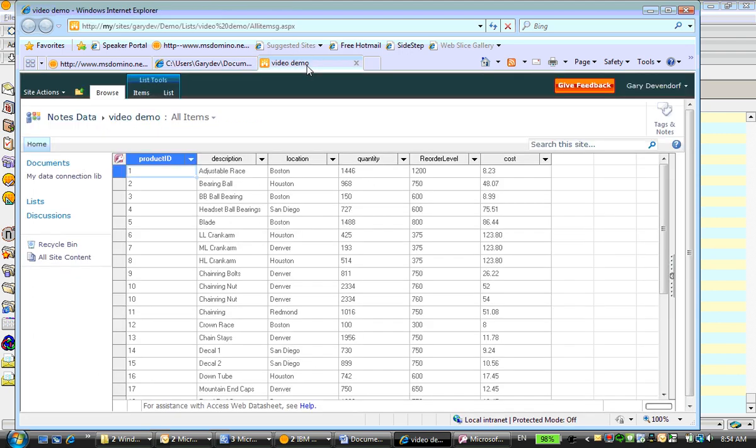So I hope you enjoyed this demo and it's giving you some ideas, and you can find that most of your Notes databases, which are really just containers of data, can very easily be moved over to SharePoint lists, and then from there you can create workflows and forms and kind of go crazy. But this is the part that seems to be difficult, but in reality isn't. So I hope you enjoyed this demo.